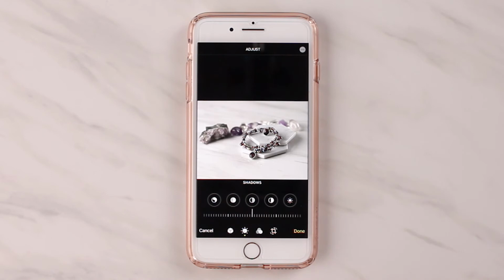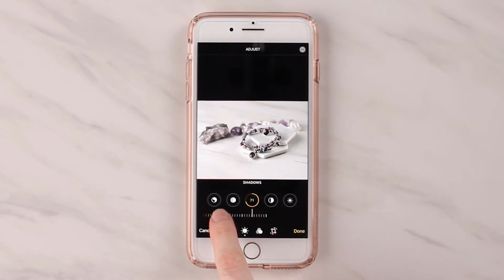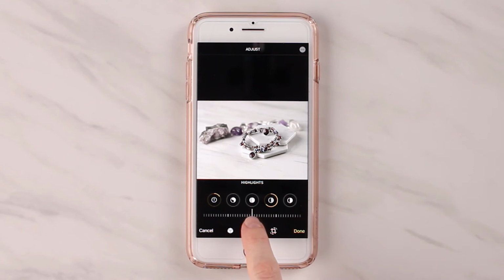So I'm actually going to start with the shadows. I would like to bring those up a little bit. This is a little more contrasty than I was kind of hoping for, so let's bump that up a little. So do you see how it's bringing all of these shadows up just a little bit? Let's compare. This is the original, and this is where we're at now. So that just brightened it up a little bit more. I think I'm pretty happy with that right now, so let's go over to the highlights.